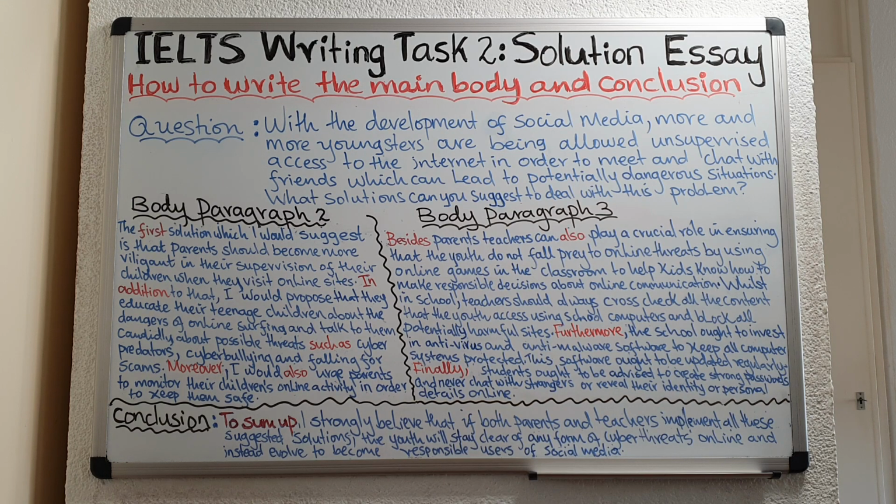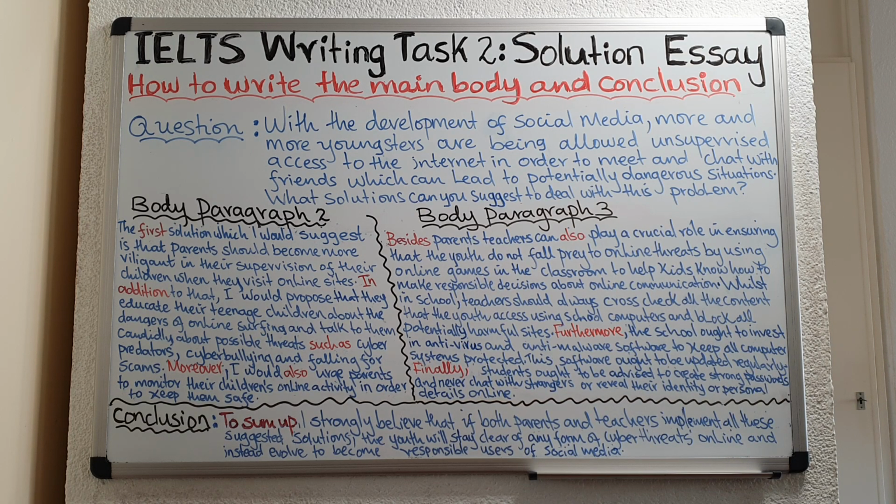That's why I say, to sum up, I strongly believe that if both parents and teachers implement all these suggested solutions. So in the conclusion, I am not going to repeat the solutions again because I have already talked about them in details in body paragraph 2 and body paragraph 3. So I simply say that if both parents and teachers implement all these suggested solutions that I've talked about in body paragraph 2 and body paragraph 3. And then at the end of the conclusion, I give the ultimate result. Once all the solutions have been implemented, what will happen?